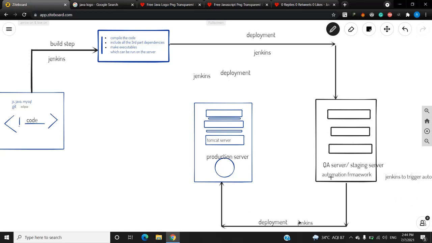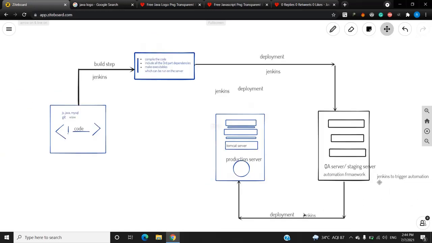So likewise, as Jenkins is now being used to trigger the automation framework, you can trigger a particular subset of your entire regression suite on every commit itself, right? Every time you do a commit on, say, a master branch, you can actually make a new build and test it for failures.